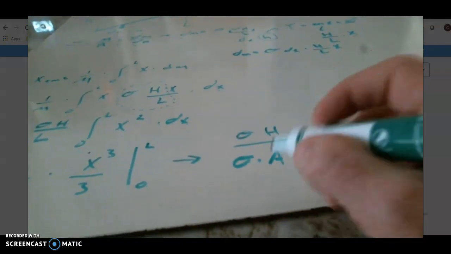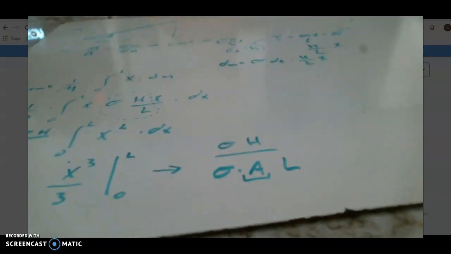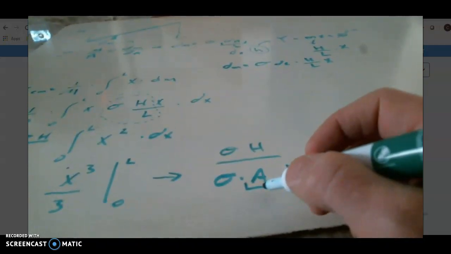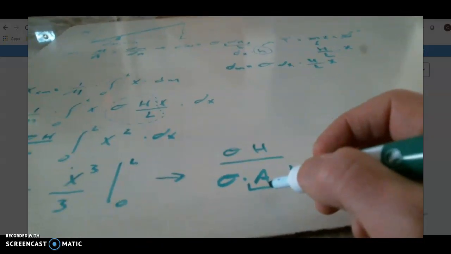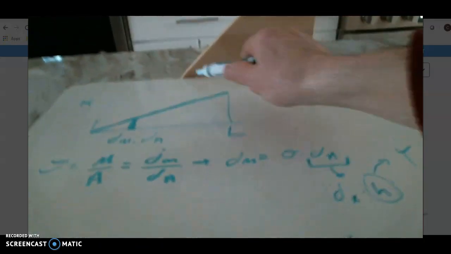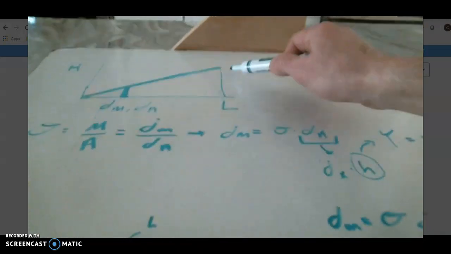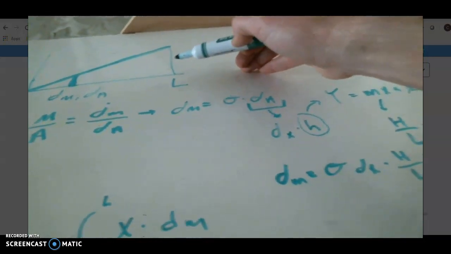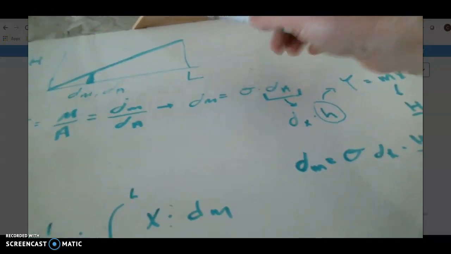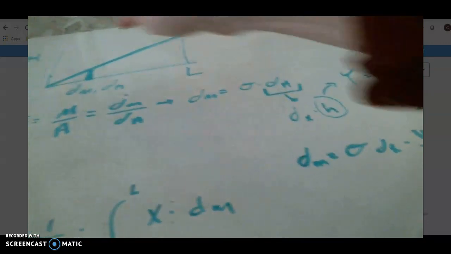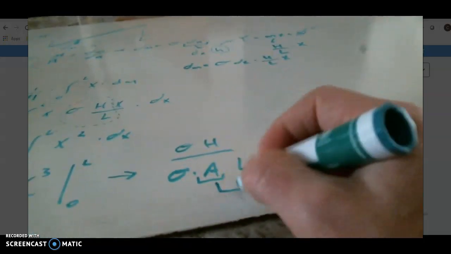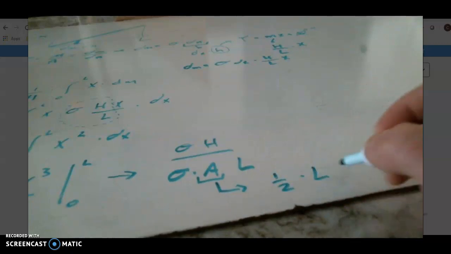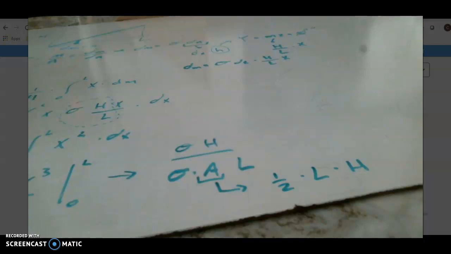And there will be one other swapportunity A I want you to remember. That's the area of the whole thing, the area of the whole entire object. Well, this object is a triangle. You all know the area of a triangle is 1/2 of the base times the height, isn't it? So 1/2 base height means 1/2 of L times H. So where that A is, I will call it 1/2 LH. That's our area, the area of the whole darn thing.